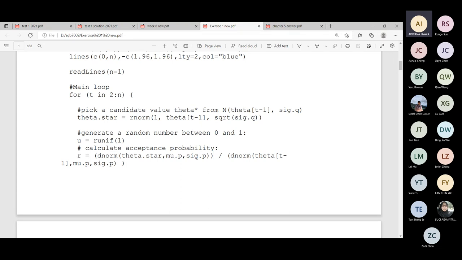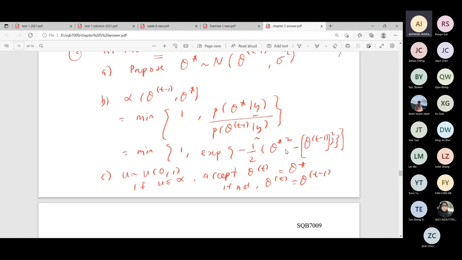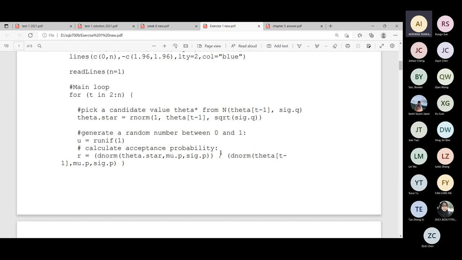So remember, sigma p is your target. Sigma q is your proposal. Okay. So anyway, this is the density function for the normal. Or if you want to write your equation itself, this one also can. It's not wrong. So either one. But if you are a true programmer, you would write this one because this is a simpler function, right? Because when you calculate dnorm, they actually have a longer function, with your 1 over 2 pi, blah, blah, blah, sigma, whatever. So if you simplify it, you will write this function. But if you use dnorm, also not wrong, because this is a normal. This is not a very complicated function, it's okay.